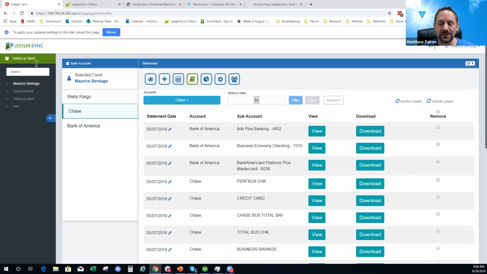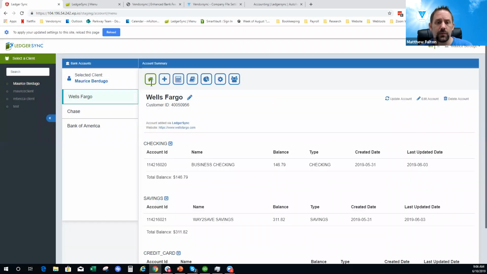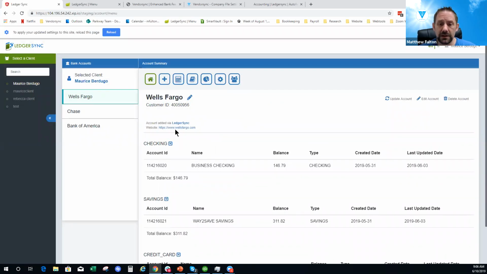So this is your financial dashboard, with your clients on the left-hand side, where you would choose the client that you're trying to work on at that time. Then from there, you're going to have the different institutions, whether it's banking accounts or credit card accounts, all listed in the next column here. For this example, we've got Marie's choosing a Chase. If we come in, we can see the different accounts that are connected onto it, as well as their different balances and dates things were updated.